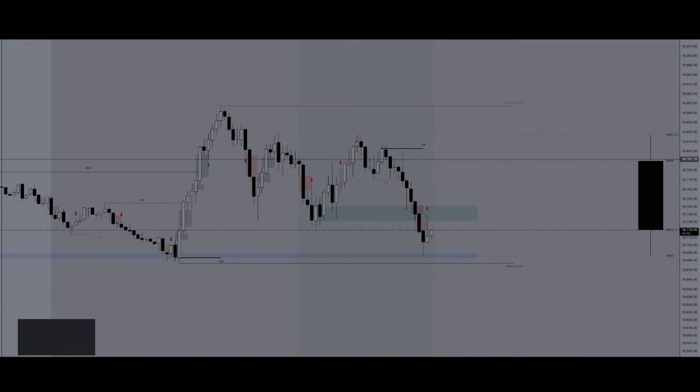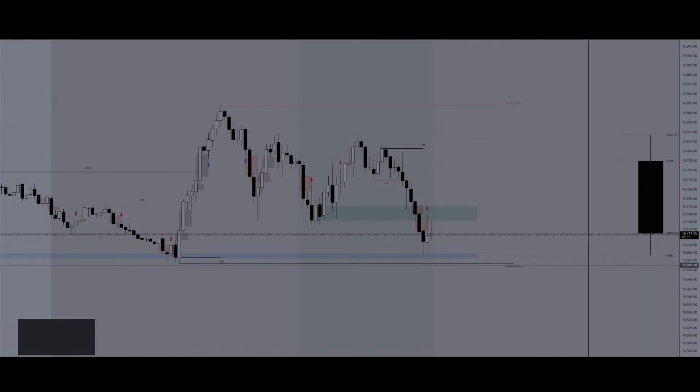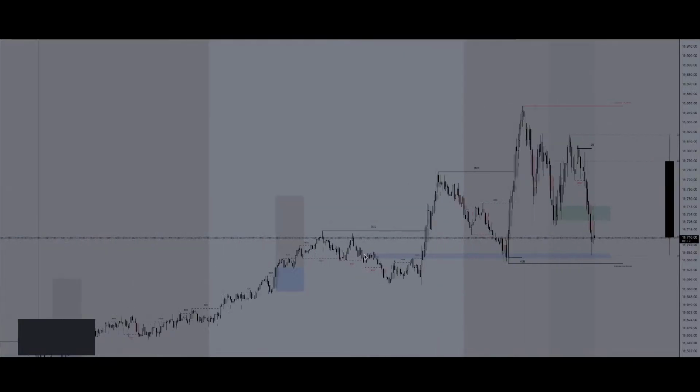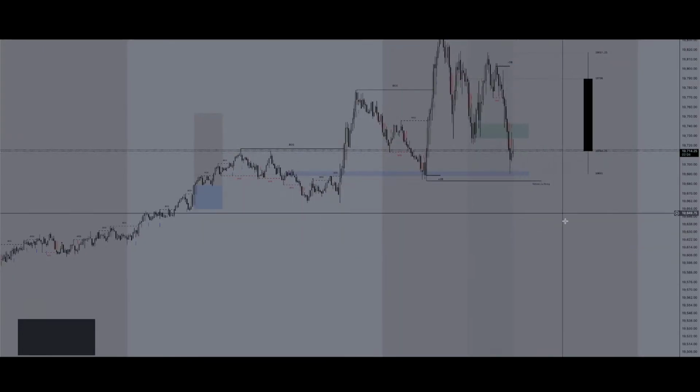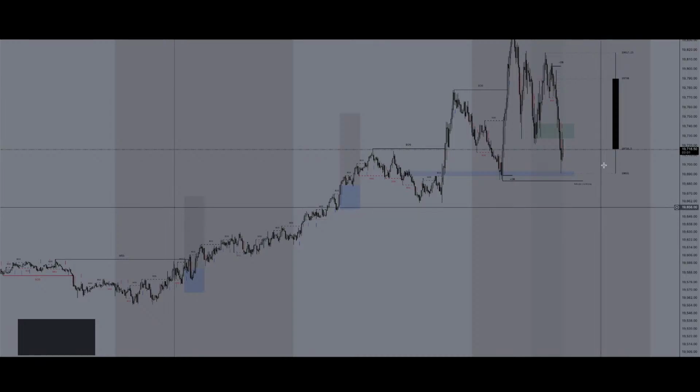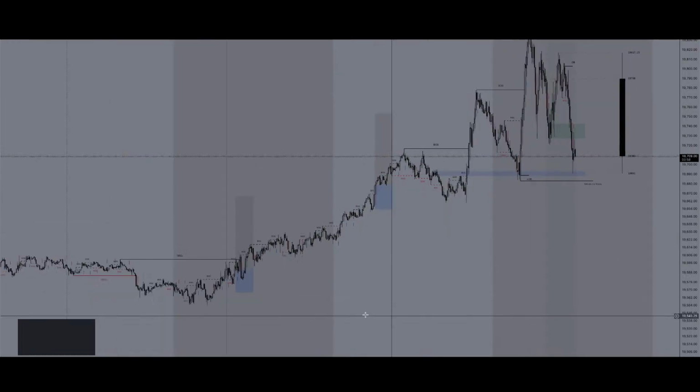Nice little pullback. If we can get that nice pullback, guys, we may be onto something. Nice pullback and continuation to start running for all this sell side. All this sell side here, that'd be amazing, guys. That'd be so amazing. A nice pullback to start just ripping low, rip like all the way down to London lows.